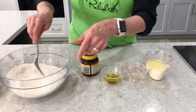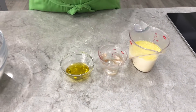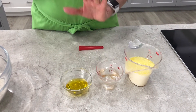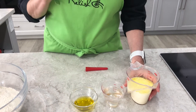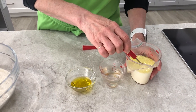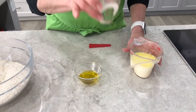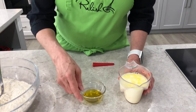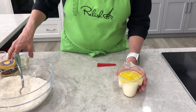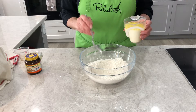Everything is mixed together and now I'm ready to add my wet ingredients. So I have two-thirds of a cup of milk. The milk should be between about 105 and no more than 115 degrees — it's just a very light warm, almost just room temperature. Don't overheat it because if you overheat it you're going to kill the yeast. I'll just quickly take the temperature of my milk and I am at 106 degrees, so I'm perfect. I'm going to add my quarter cup of water and then two tablespoons of olive oil. Olive oil adds nice flavor to the pizza dough, so you want to make sure you use a good quality olive oil to get the extra flavor in the dough.